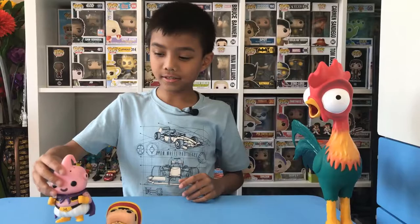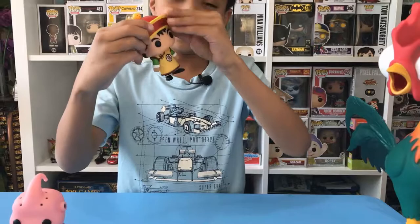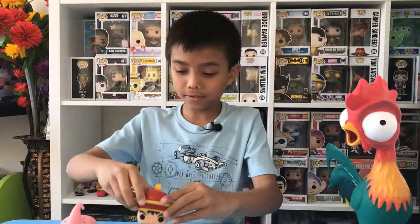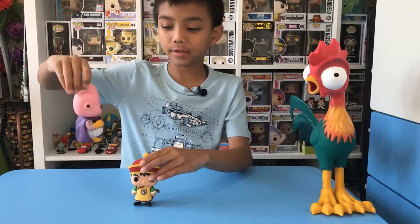So there it is, guys. My favorite is Gohan. He's really cute. And I like his t-shirt and the sign here. Forward. Really cute. I also like Majin Buu because he has a nice smiley face, and he has a cape, and he has white pants. That's kind of funny.